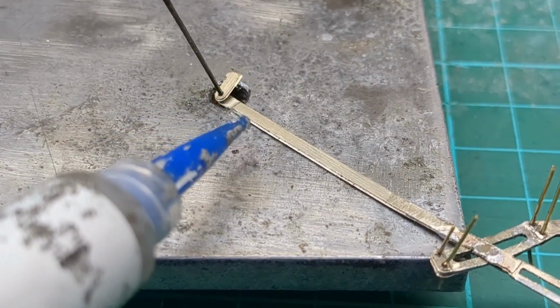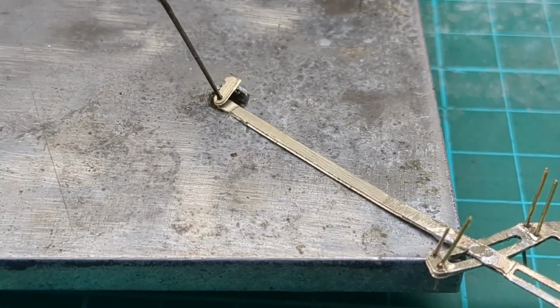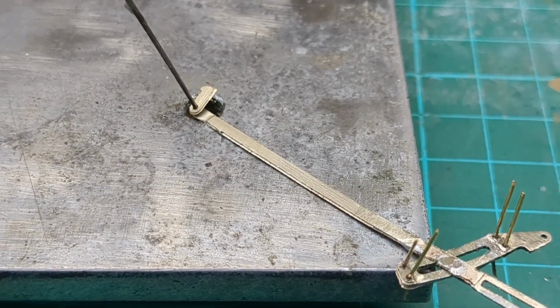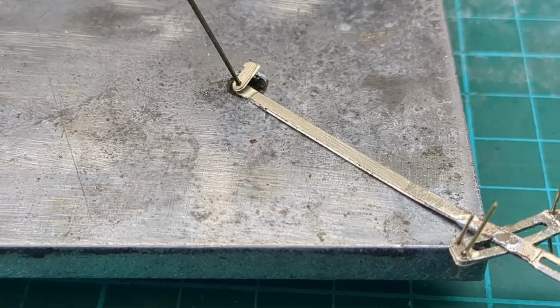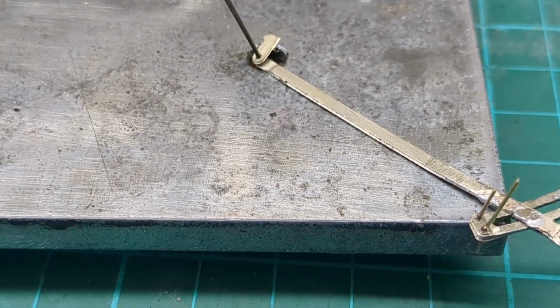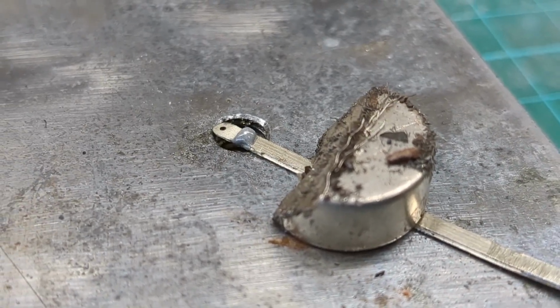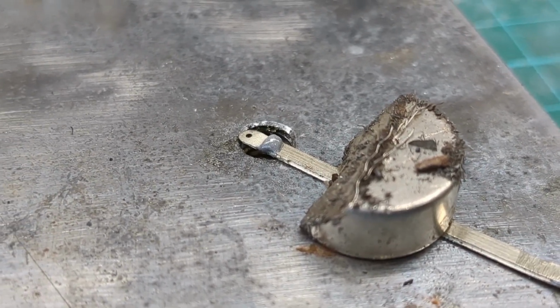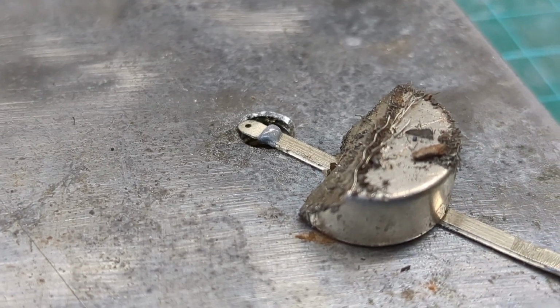So the next thing I've got to do is there's a fork here, a fork joint, so I've got to solder this on. So I'm going to put some solder paste on, and I'll use my resistance soldering iron and just solder it on. So I've got it held on now with this magnet, and I use the broach to line up and put the other side of the fork on.